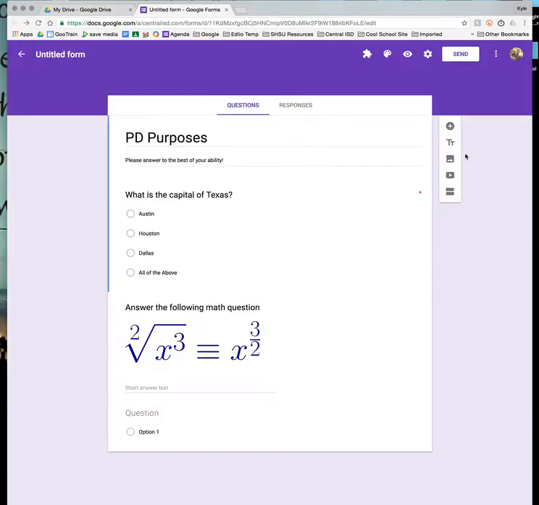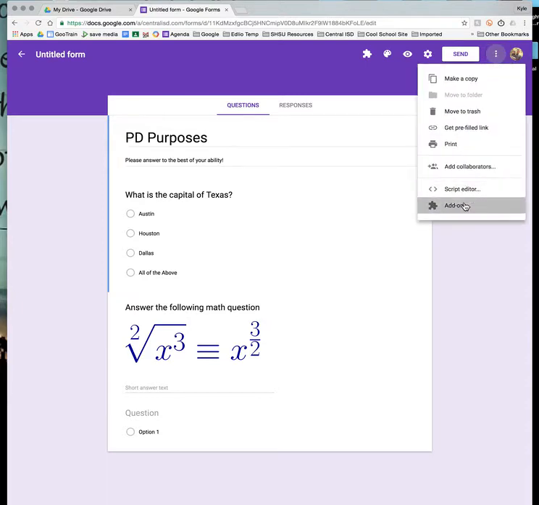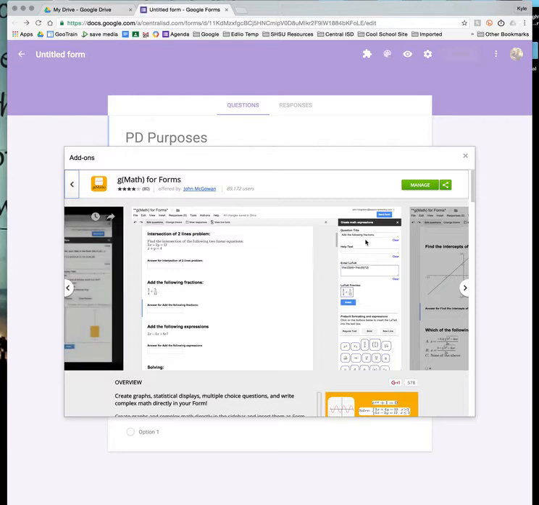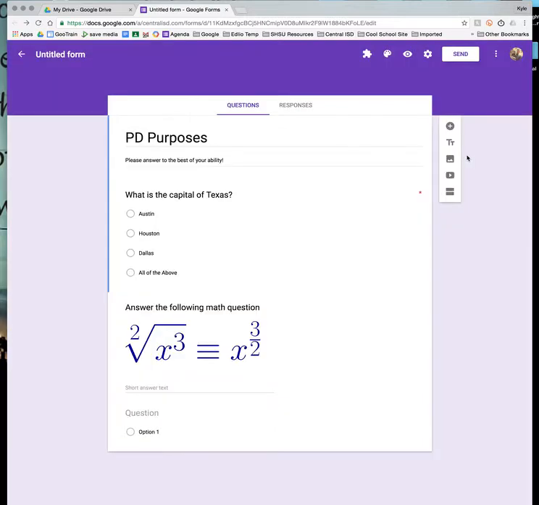Okay. All right. So once you go out there and you find that add-on, yours will say, instead of manage right here, yours will say get add-on. Okay, and you'll just want to click that. And what it's going to do is it's going to give you this new little puzzle piece up here in your form. And so once you click on that, every add-on that you add, this is the only one I've added. So, but if I had multiples that I've added, then I would just see a list that goes down further.